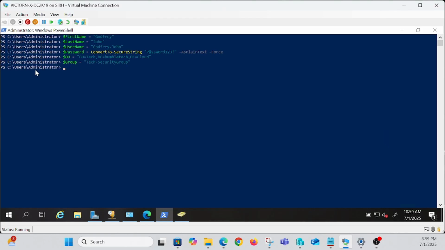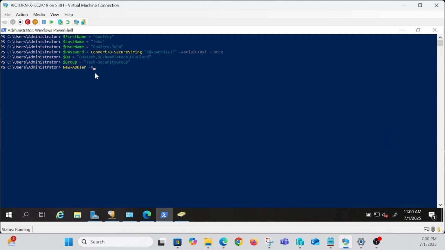Now for the next step, we are going to create the new AD user. To create the new AD user, we are going to use the New-ADUser cmdlet. So we say New-ADUser.